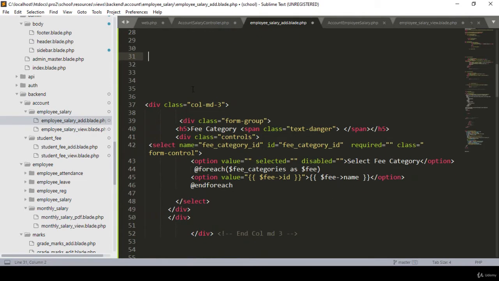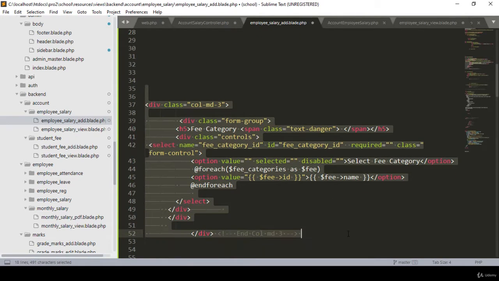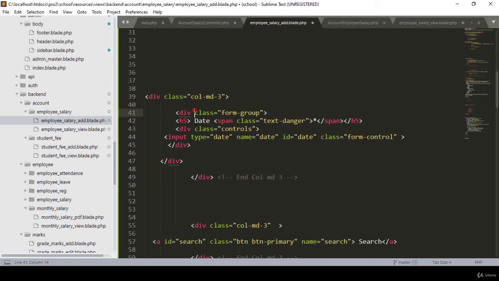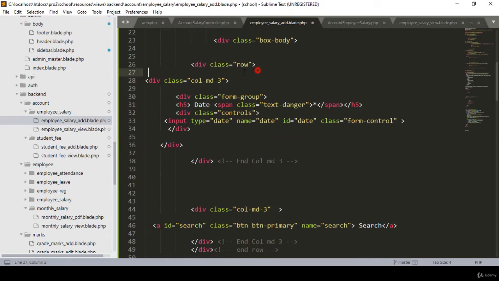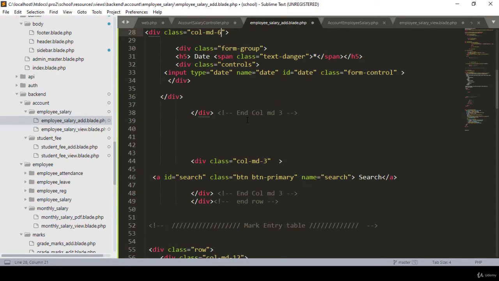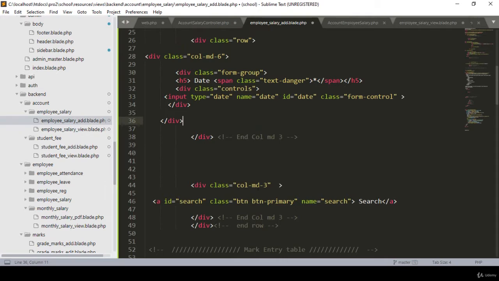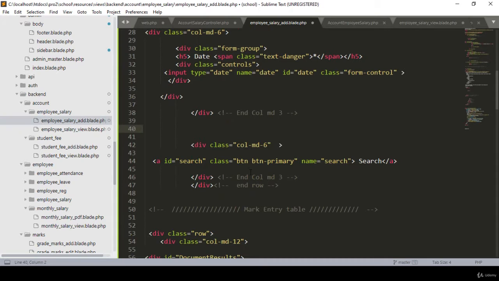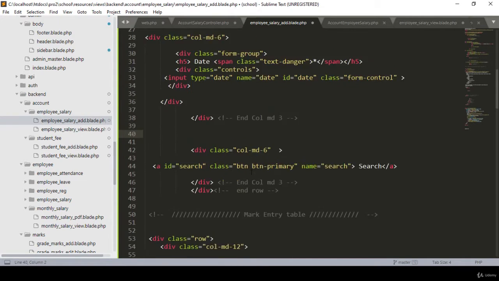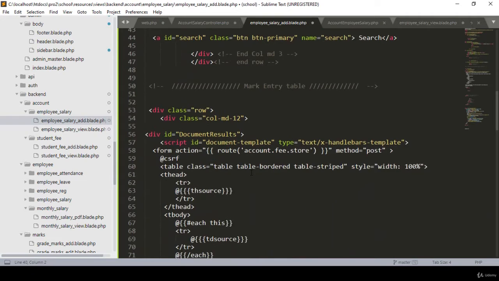Only I need the date, and also here we don't need this, and you can see there is a date. So only I want to take the date. So I make it col-6. Okay, I make it col-6, and also there is a date format, there is a name as date, and ID as date. Perfect. And also I want to make it col-6 for our search button. I think at that point you already know. Okay, so that is our date, and then that is our form.